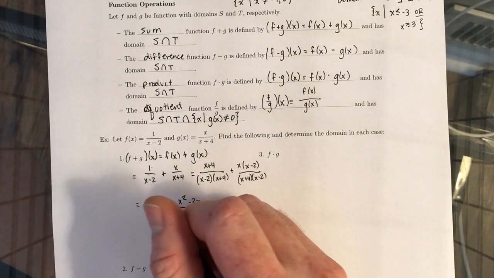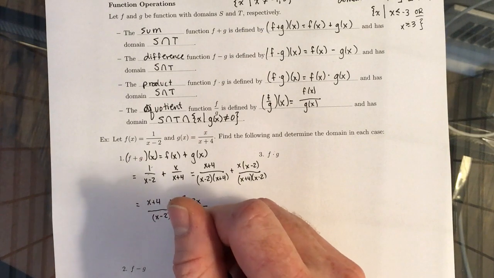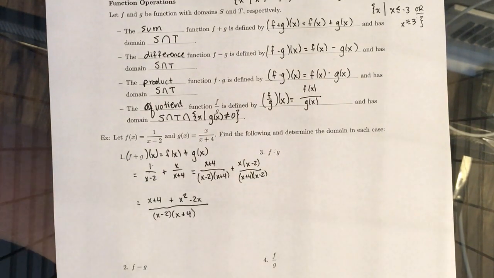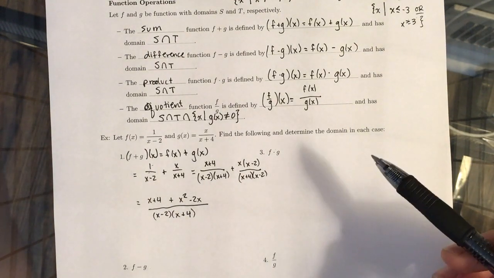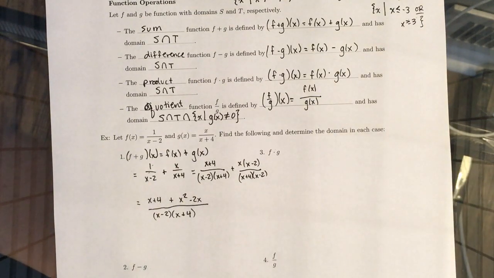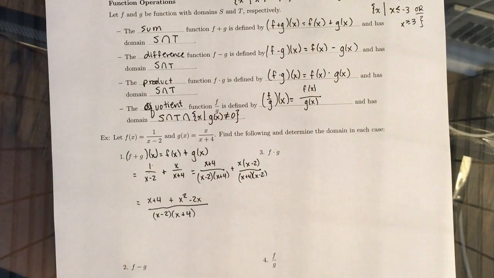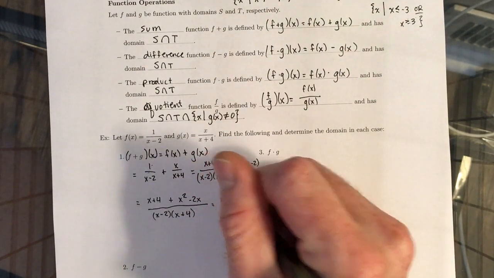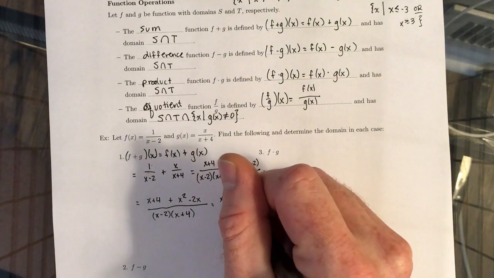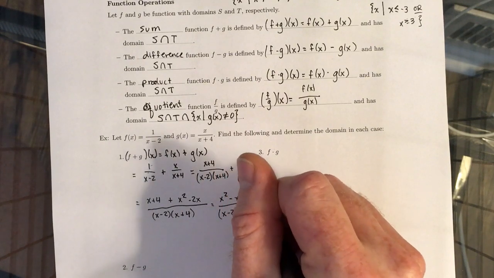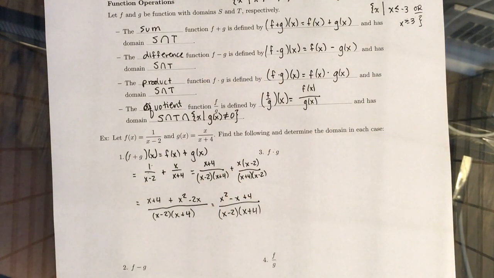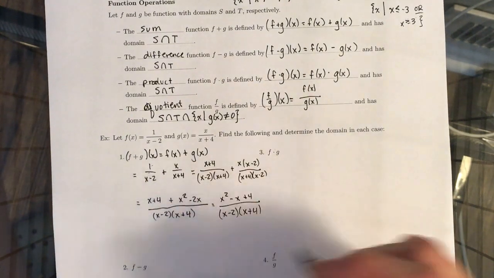One bit of advice: unless I specify otherwise, keep this factored in the denominator. Since we're asked to find the domain, we're going to have to factor the denominator anyways. This is already in factored form - we can read off the domain really quick if we just leave it like that. We just want to simplify the numerator at this point. Combine like terms: you have x squared, you have x minus 2x which gives us minus x plus 4, all over x minus 2 times x plus 4. That's as simplified as you have to take it, and so we need to find the domain.